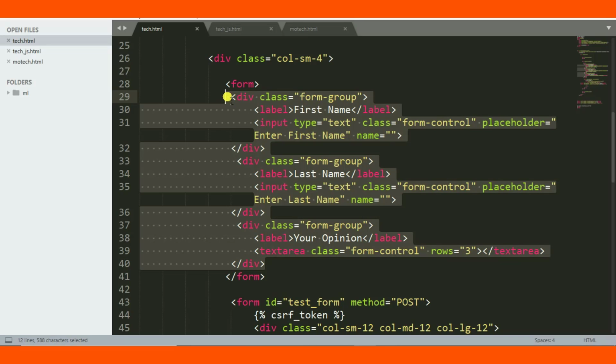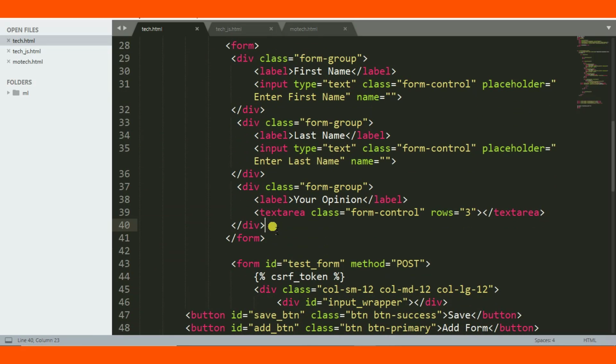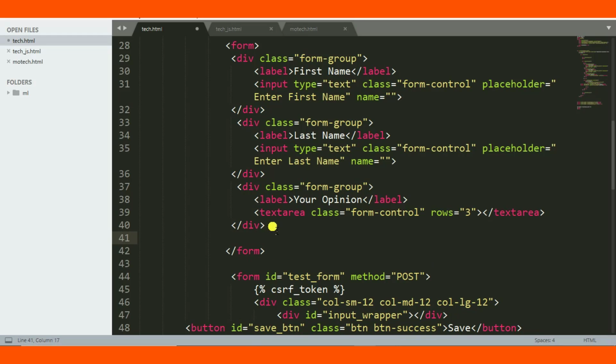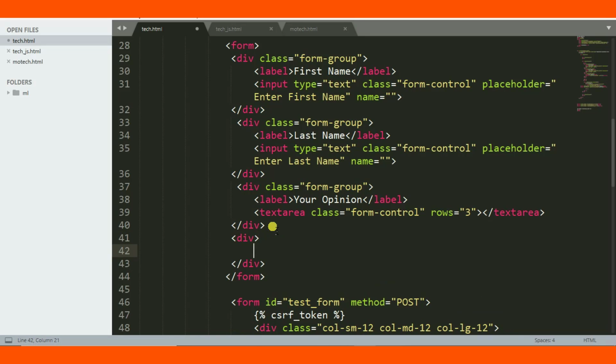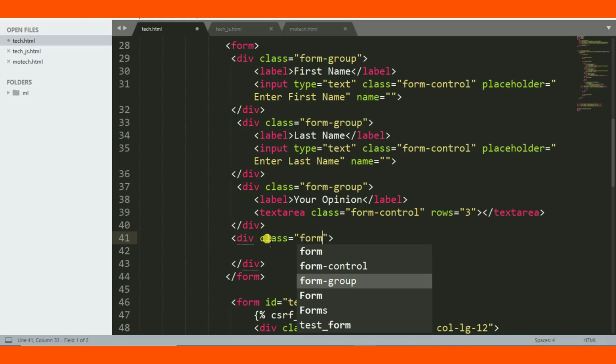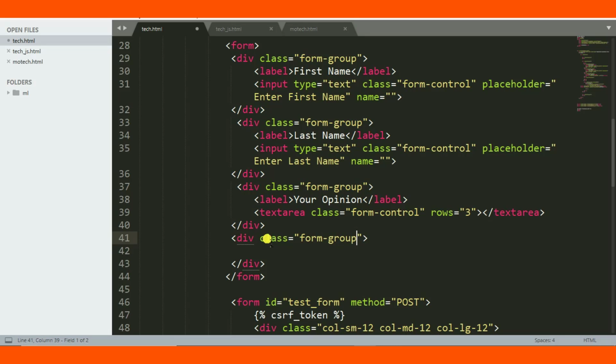Okay, but before doing that, let me add the delete form button. So here I'm creating another div. This will be the form group. Okay, so this is the form group.